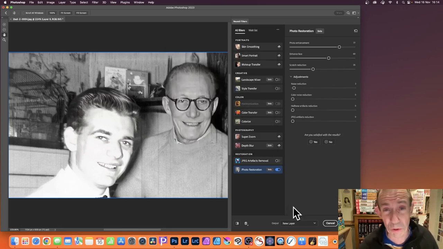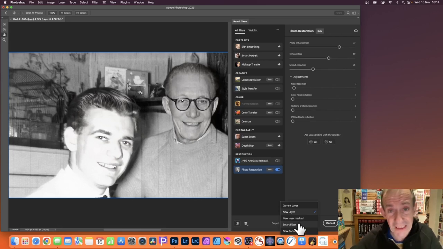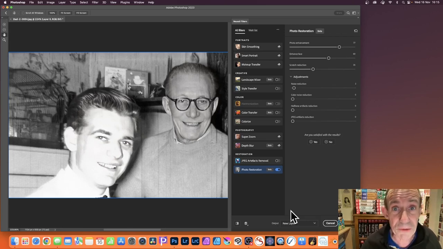Another great feature of all the neural filters that should be in all of the filters, output. Now, the list here will be different depending if it's a smart object beforehand. It really does depend on the initial settings. In this case, current layer. I don't want the current layer, I want new layer. If you do it current layer, it just replaces the work that you've already got. And the only way around that is just to undo if you don't want it. At least with new layer, it means that you can always remove the layer and then just continue working. I'm going to go with that.